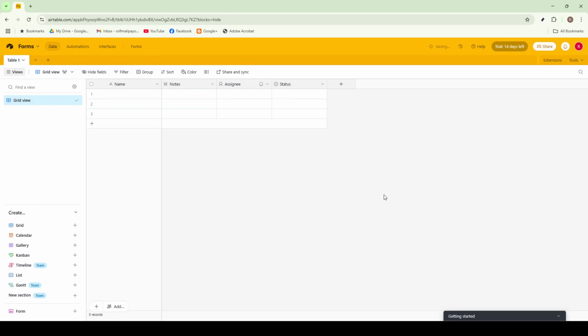And there you have it. You've successfully generated a PDF from your Airtable data. This process is a handy way to share structured information without needing others to interact with the data source directly. Feel free to dive deeper into Airtable's other features to explore more ways this platform can meet your needs.